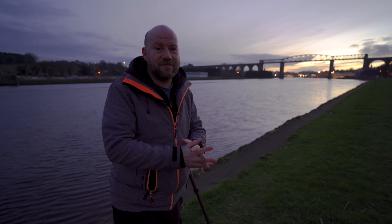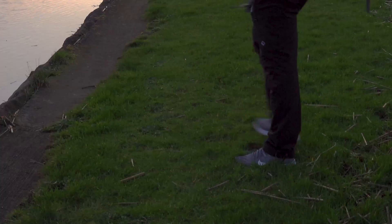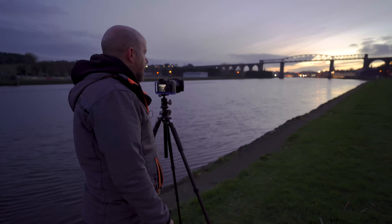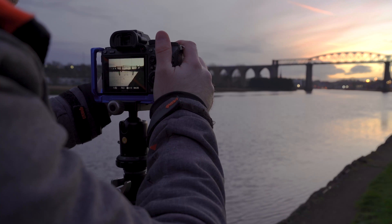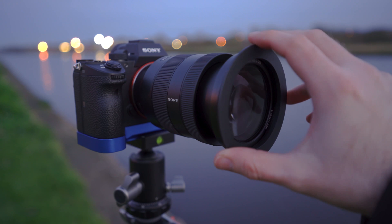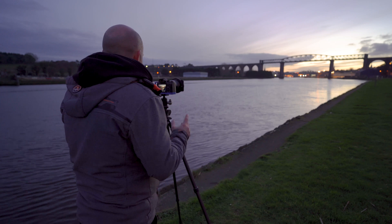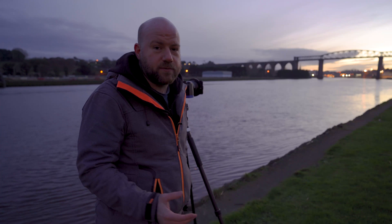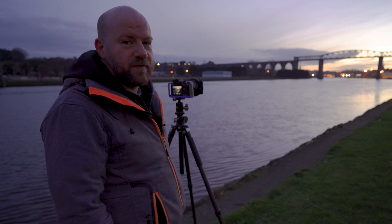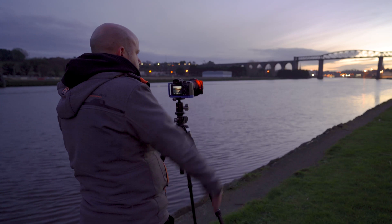We're in a fairly cold evening at Drogheda at the viaduct. I was debating the whole way down from Dundalk whether to come, wasn't sure about it. Got it all set up - I didn't even bother wearing my boots, still in my runners. My hands are cold. I've been here before and I'm never really happy with the photos. I've shot further down in the grass area but tonight I'm staying back further to compress the image. I'm at 50mm and I'm using the H&Y square filter system they sent me - I have a 10-stop filter on. My base exposure is a quarter second, f/14, ISO 640, so we're going to do a 4-minute exposure.